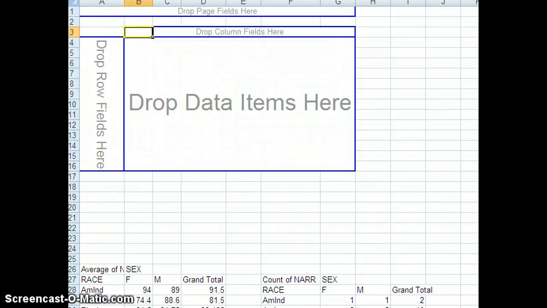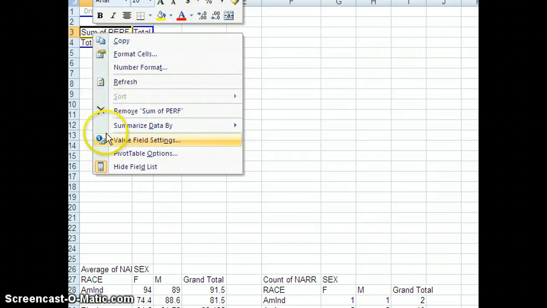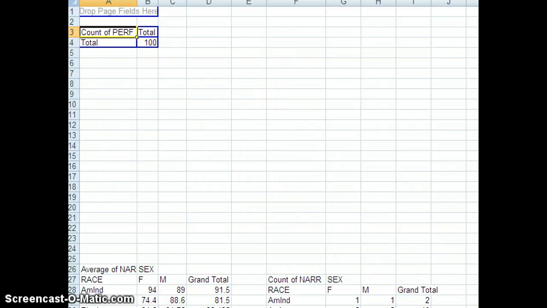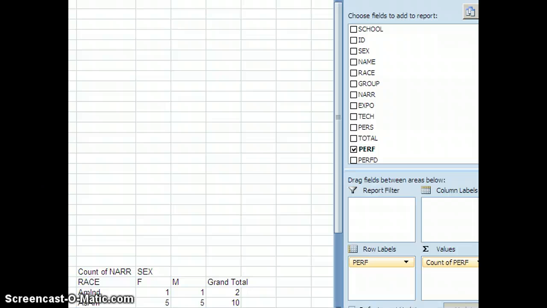Okay, now I'm going to go down, because you notice I told you earlier I had a performance level indicator down here, and I have sum of performance indicator, which I put up there. I'm going to use my right mouse up here to modify that to count. 100 scores. Now if I go over here and I modify this by taking performance score and also putting it down here, if I know what the categories are, I can tell that for 1, which is the lowest performance category, there were 8 people there, there were 5 in the highest performance category.